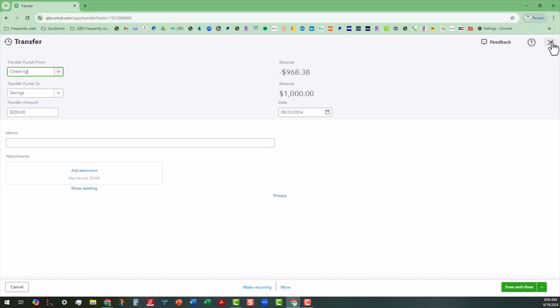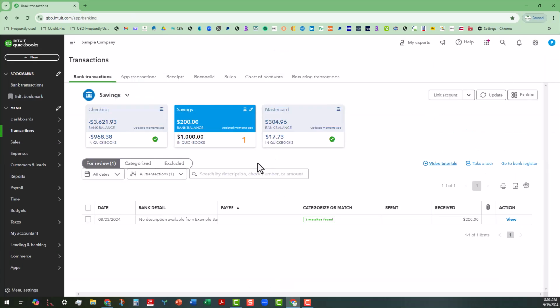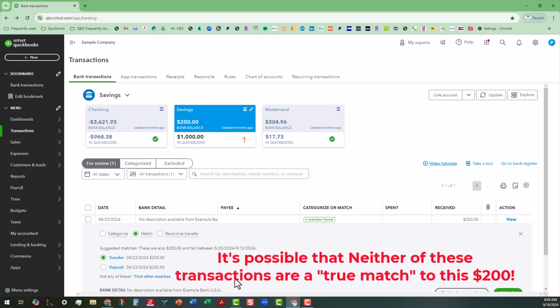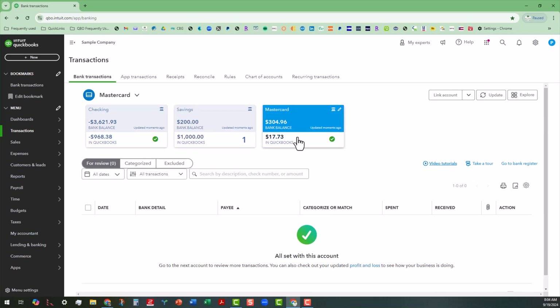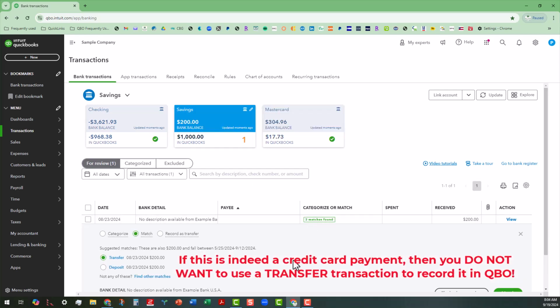So let's exit out of here so that way you'll see what I'm talking about. Okay, so it may be that neither one of these situations is correct. It may be that this money that's moving or coming from the checking is actually going to pay down this MasterCard. And there's really no way that we would know it right now because we haven't seen the $200 come in from the MasterCard at this point. It's in transit. But if you were to go ahead and indicate this as a transfer, then it's going to be harder to fix later on.